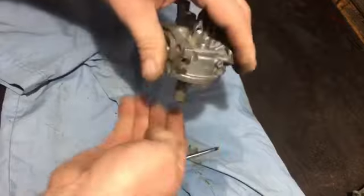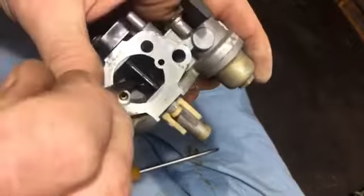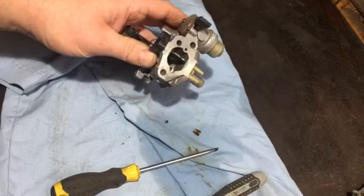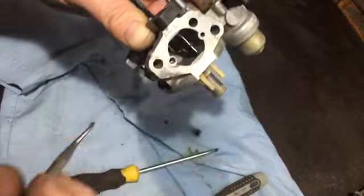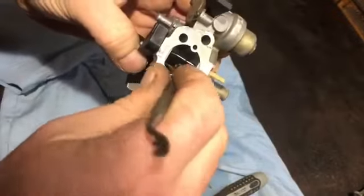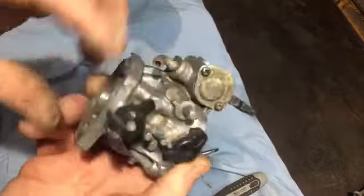So got that out. The tube should come out, but sometimes you have to just go through there. Just help it a little bit. Nearly. It doesn't quite want it. I'll tell you what I sometimes have to do. Just get a pick and just push it out with that. They do get a bit stuck sometimes. Yep, it's come now. Hope you saw that. Yeah, just get a pick or something and just try to nudge it out. So the carb is all stripped down now to where I need it to be.